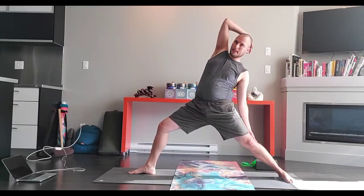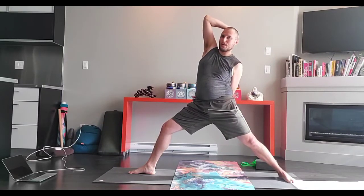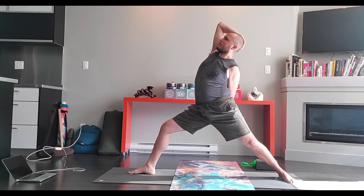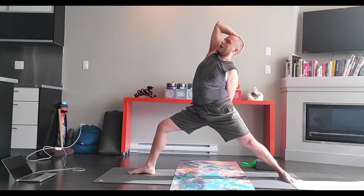Turn the palms up, reach the left arm up towards the ceiling behind the head, reaching the left elbow back. Right hand can rest on the right thigh, or you can take your right hand to the front of the left hip, lifting up and sitting lower. Feel the hips get heavier as your waist gets brighter and taller.